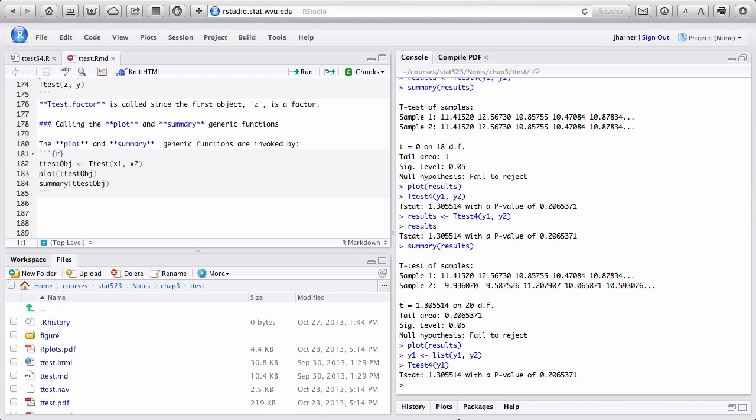In other words, I sent it a list, it split it apart and did the same thing. And you could do it with a factor too. You could bring it together as a factor, and that will also work. Are there any questions on this?